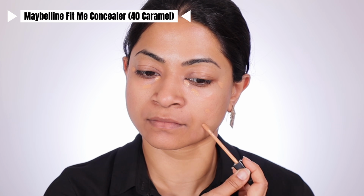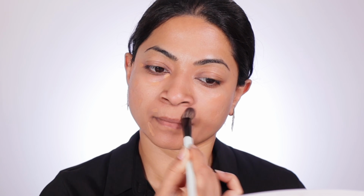For concealer, I'm using the Maybelline Fit Me in the shade 40 Caramel and I'm applying it where I used the corrector. And now using the brush, I'm blending that out. For this look, we want it to be natural, but we also want it to be iconic and last long. If you follow this step by step, your makeup is going to last you at least 8 hours.